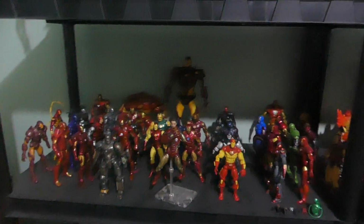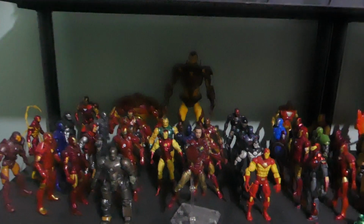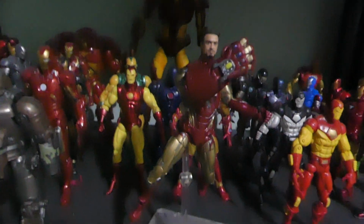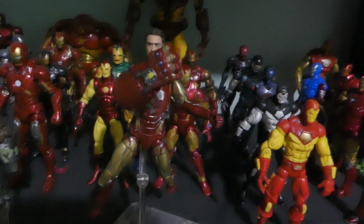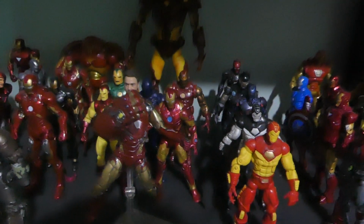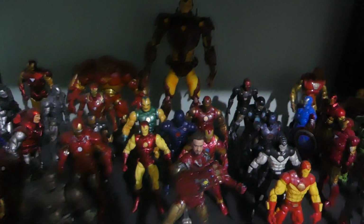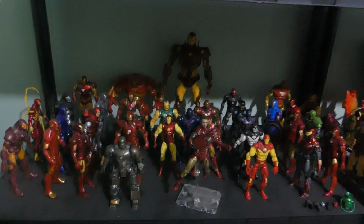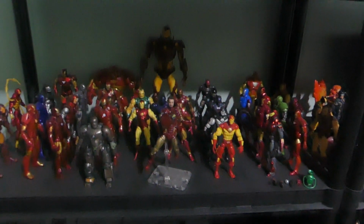Here we have an Iron Man shelf, somewhat with a couple spaces there for some of the ones that I had sold. Yeah, you know, I like this new one here. This is one I wanted to get for the movies because I did think that was a great ending for Iron Man that they did in the movies, and that was awesome. Still have the stealth armor there from the first series of Marvel Legends. Some of the others, a couple customs here and there mixed in my armory, I guess.